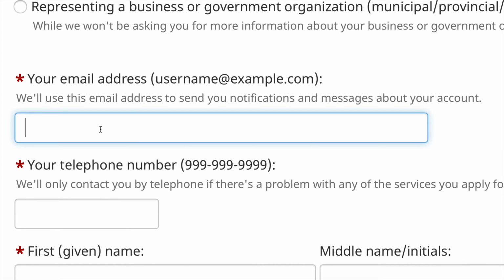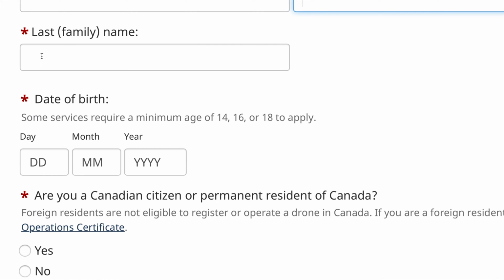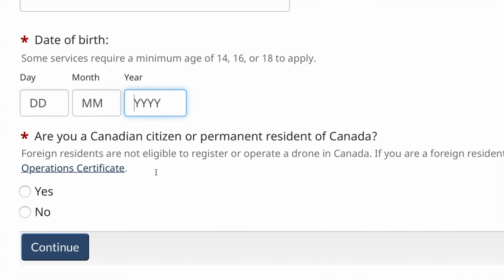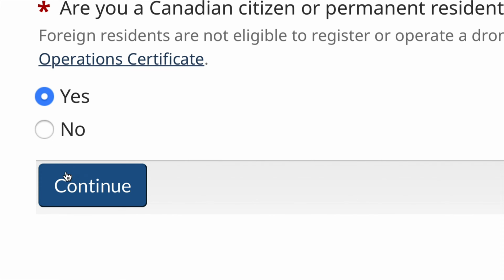After that, put your email down below, your phone number, your first name and middle name. If you keep scrolling down, you're going to see last name, just fill that in. Then it's going to ask you for your birthday, so make sure to fill all this in. And then it's going to ask you, are you a Canadian citizen or permanent resident of Canada? You do have to put in yes, since if you're not a permanent resident or a Canadian citizen, you cannot register your drone or even operate a drone in Canada, which is something that they should change, and very soon. Once you fill in all your information, just press continue, which is on the bottom left-hand side.